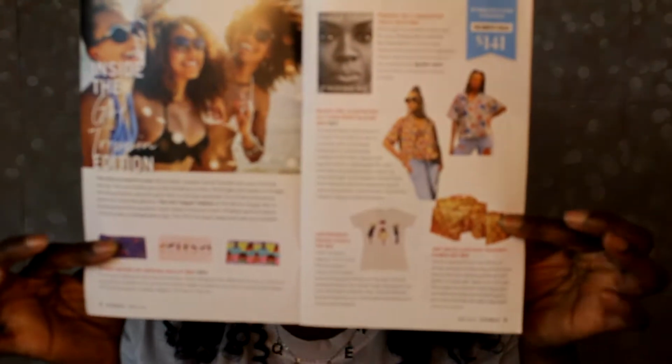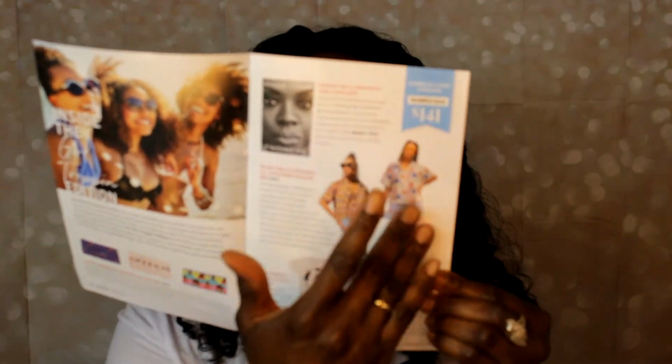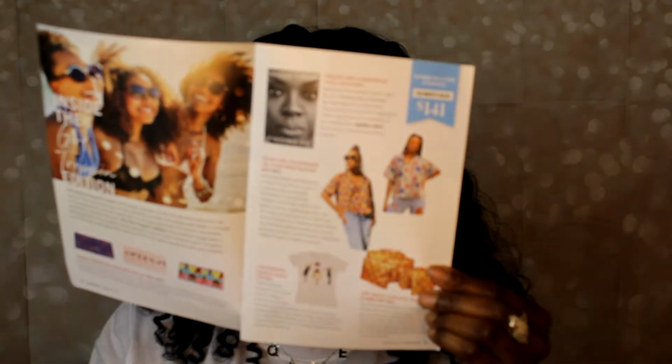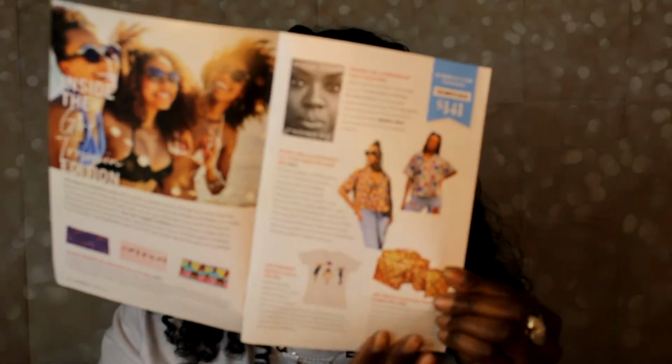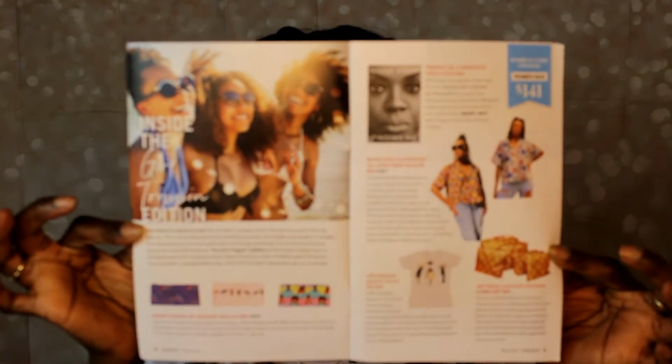When you first open the first page here, it does give you the information about the box cost up here, which is the overall value of your box, as well as what options for selections you could have received, as well as the one you received in your box. And if you have nothing to do, you can thumb through it. They have different articles, recipes, playlists, all that good stuff. But for now, let's get started. So we know that travel is the theme of this box. So let's see what we have first.